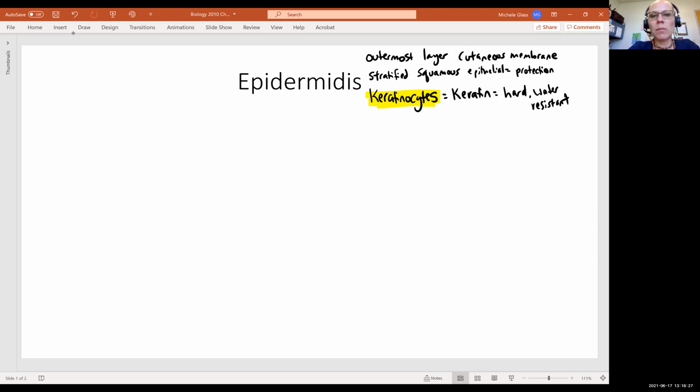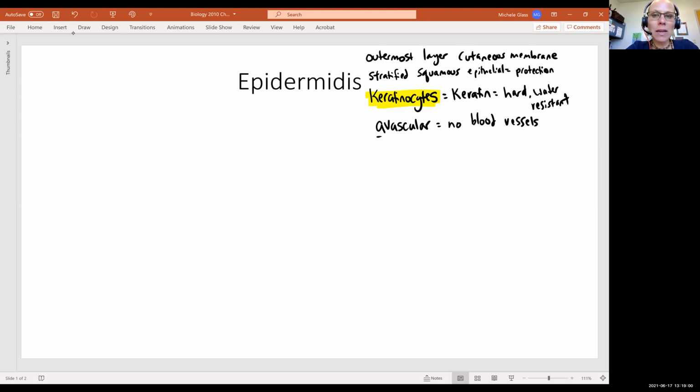We can also describe the epidermis as avascular, where that prefix A means without, and so this means no blood vessels. And so what we'll see is that the epidermis is supported by the dermis, and as the cells get pushed further and further away from the dermis, they're pushed further and further away from their blood supply. And as a result of that, you will see the cells will die as they move to the outer surface.